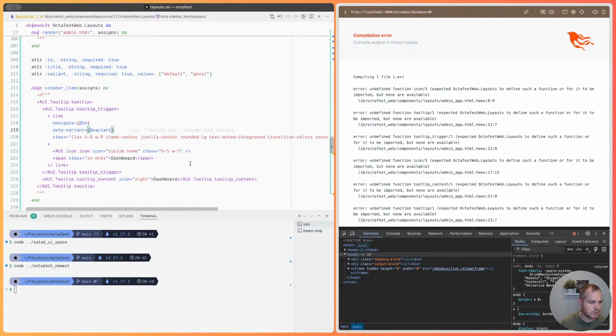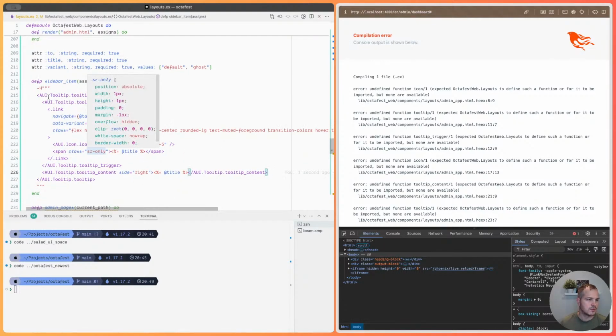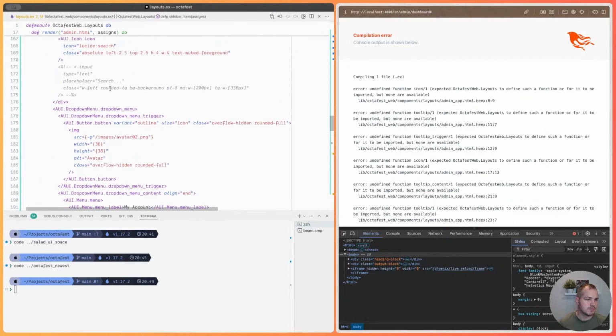I wonder, how was I doing this? I'll have to have a look at it, and its icon, yes, and its title. And its title. And sidebar item.